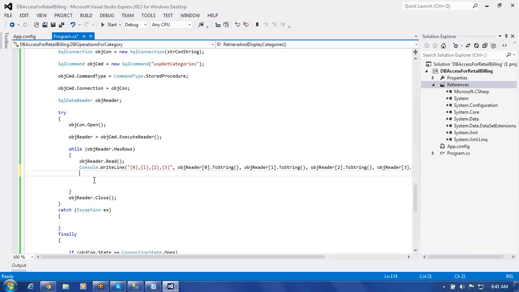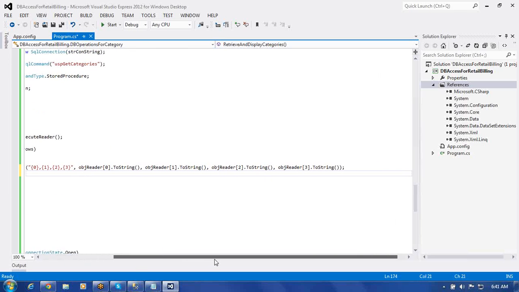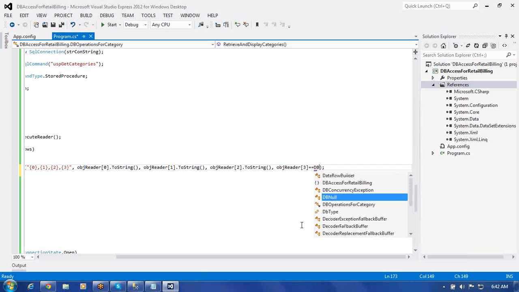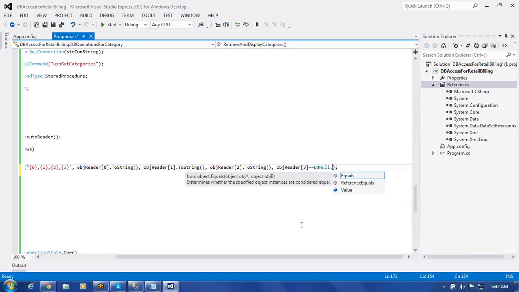You can compare like this, taking the third object here: object reader of 3 equals dbnull dot value. In such cases, we use a question mark operator.